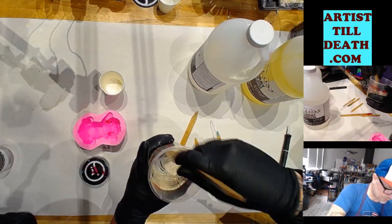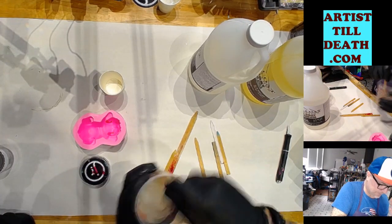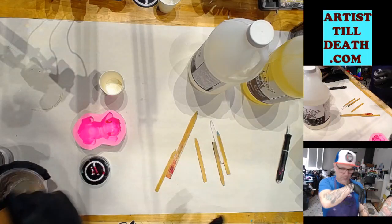And then you just stir it. All right, what we're going to do, here, stir that. And don't stir it too crazy. And then if you see these little bubbles come up, blow them away. Like, get out of their way. You don't want those.